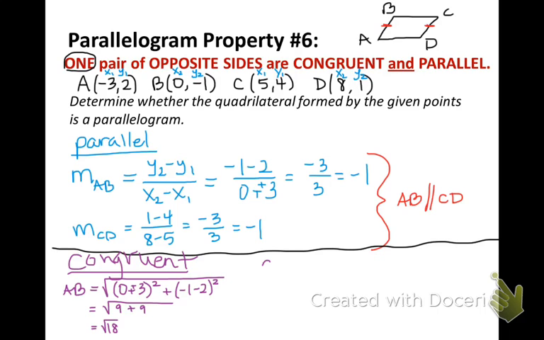I probably am going to run just a little bit into the time, and I'm sorry about that. I'll try and avoid it. So if I do DC, find the difference in your x values will be 8 minus 5 squared, plus the difference in your y values will be 1 minus 4 squared. Eight minus 5 is 3. Square that. 1 minus 4, negative 3. Square that. So this is the square root of 18 as well, right?